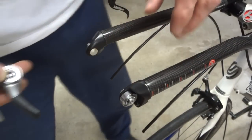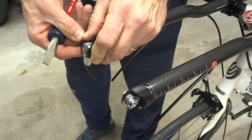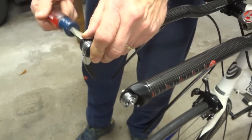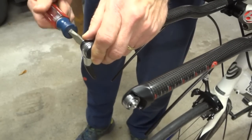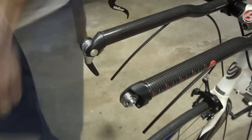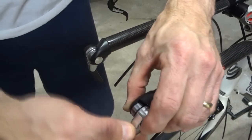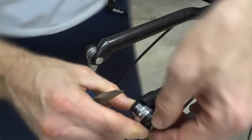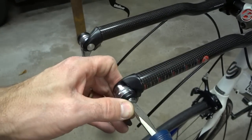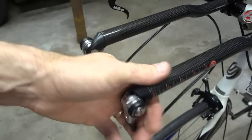Okay, now that we have the little base parts put on, go ahead and remount the parts just how you took them off. And you want to be careful when you take them off so that you put them on the exact same way that they came off, with all the parts in the right order. Get that in there. And screw this in. And kind of get that by feel. And so those both seem to be working there.